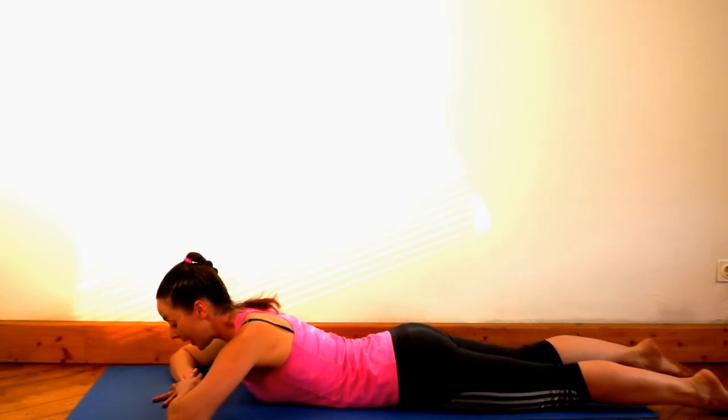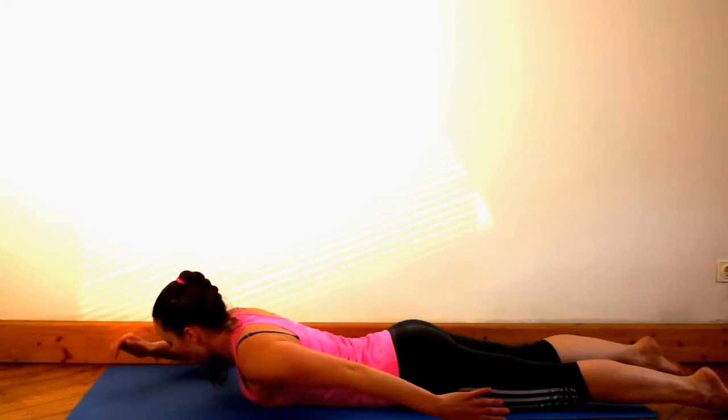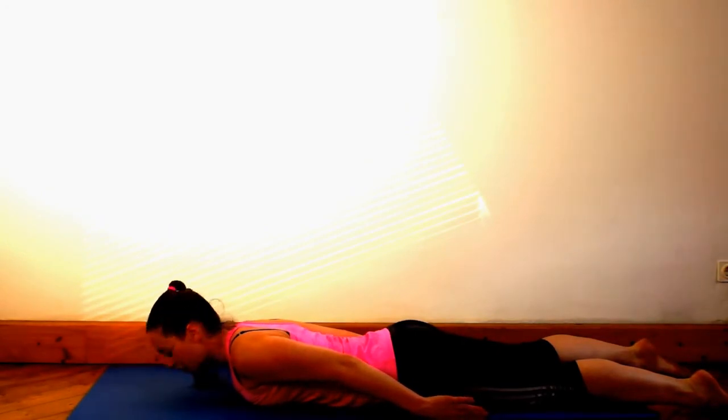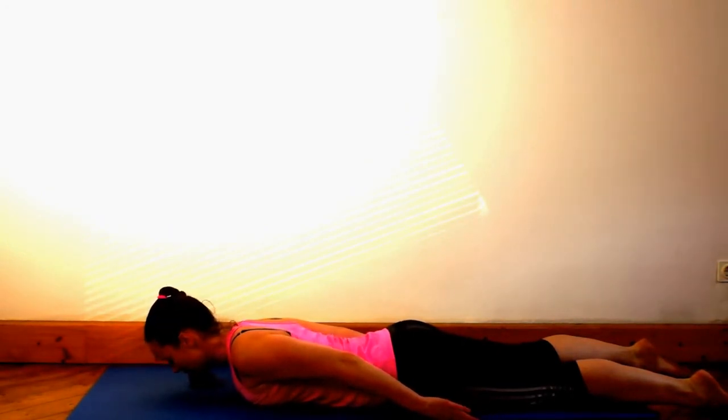Wonderful. Now for the last exercise of this series, we're going to come onto our belly and we go into Shalabhasana, a yoga exercise. So bring the arms along your side body. You can lift them or not according to how much weight you want to bring on your upper body.